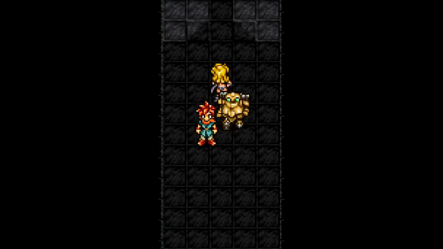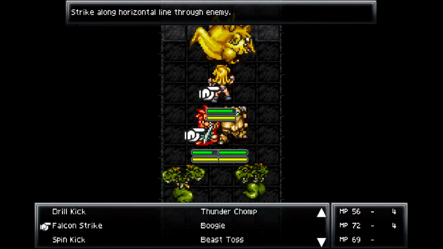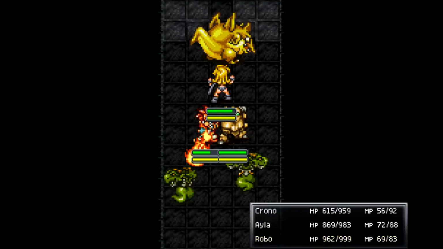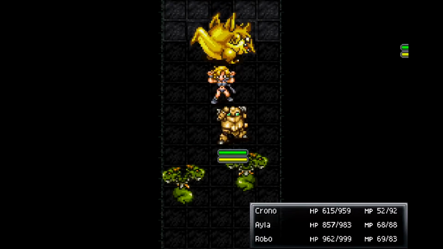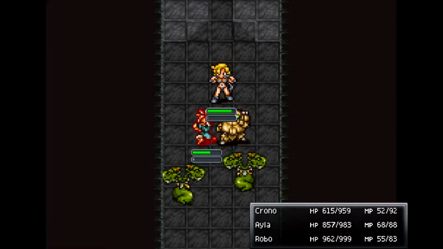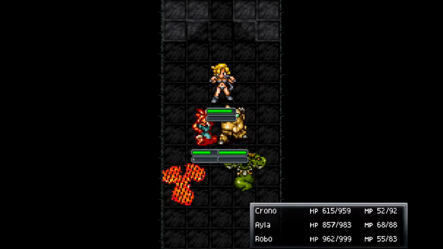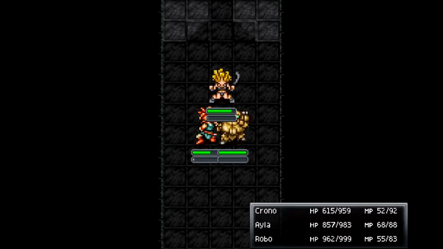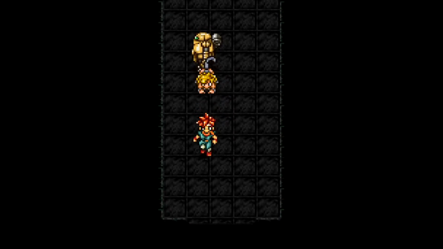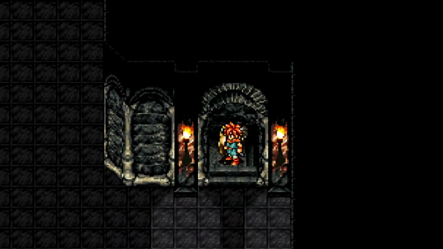I have a feeling I just did a giant loop. Oh well, we know how to take these guys out. Simple Falcon Strike into Proximity Bomb should clear this area. Kaboom. Now, the only good news, though, is we're not going to have to fight those dinosaurs again. Left or right? You know my philosophy. Left is always right.